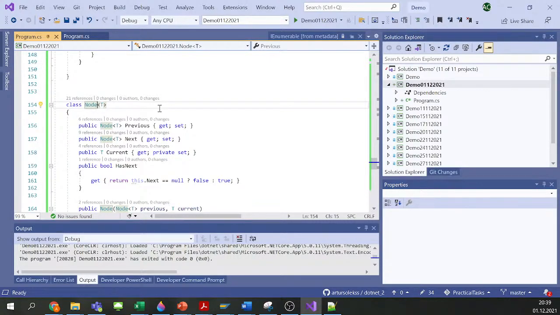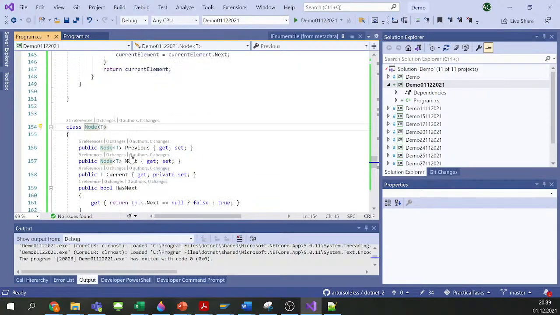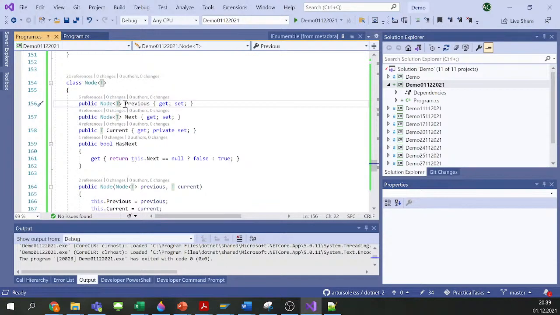So basically, as I said, the problem is that if you simply have the elements, like any kind of element, here this T, it can be string, integer, or any random element we have in C#. The problem is that these elements don't have these members stored. They don't have previous, they don't have next, they don't have current. Maybe current would not be needed, but they don't have previous and next.